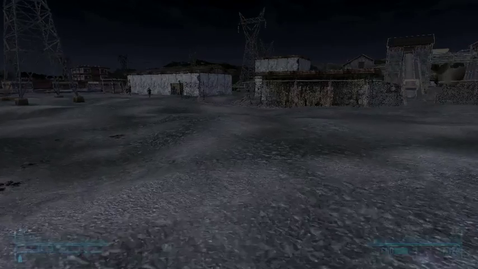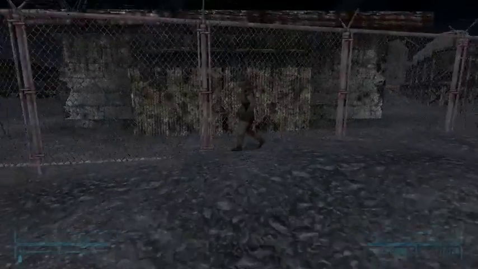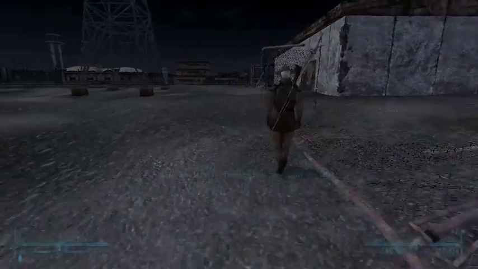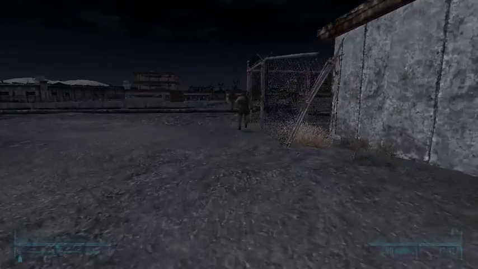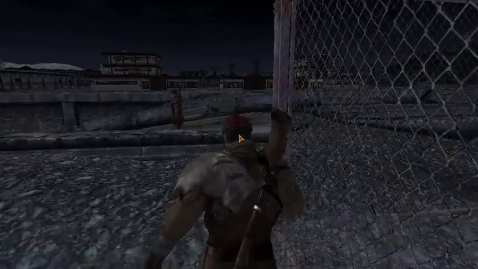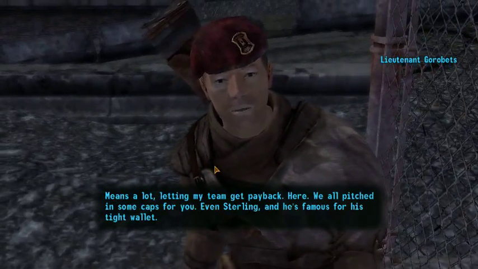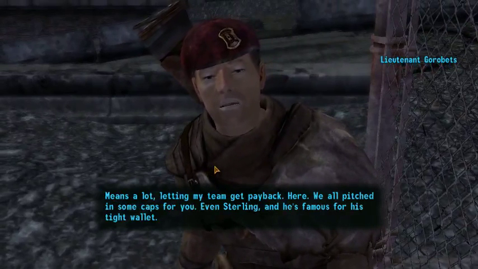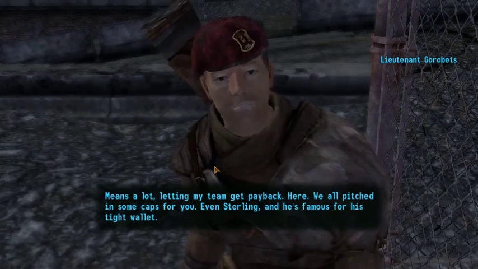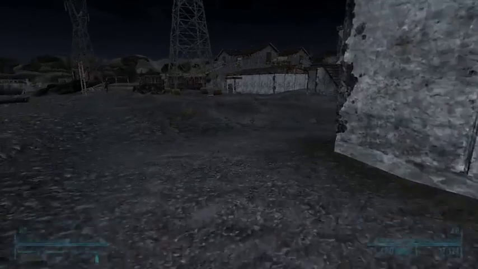Alright, time to go see Garbets, I guess. We won't go quietly. There's 10 of spades, Corporal Sterling. Who's limping? Is it you, Garbets? Yeah, you came through for us. I have to admit, I wasn't sure you'd make it. Means a lot, letting my team get payback. Here, we all pitched in some caps for you. Even Sterling, and he's famous for his tight wallet. Thank you. Ooh, 300 caps. Right, time to reclaim EDE, and then we'll fast travel back to claim our bounty.